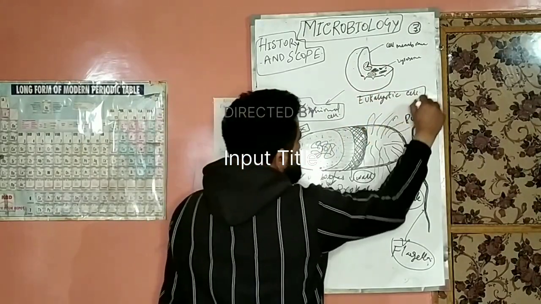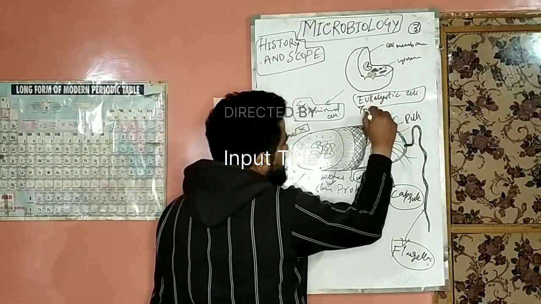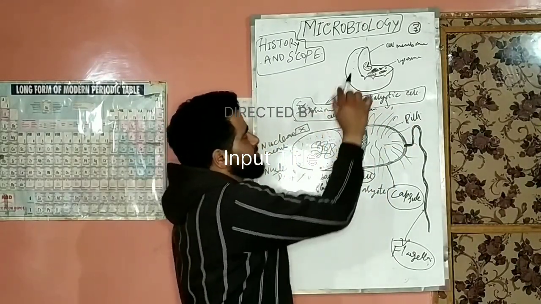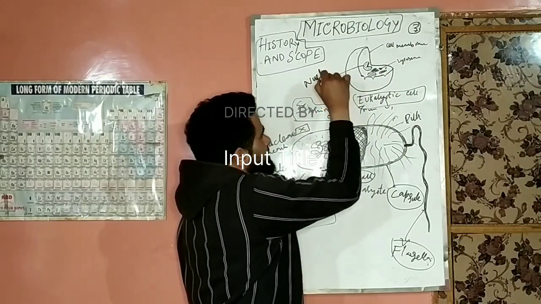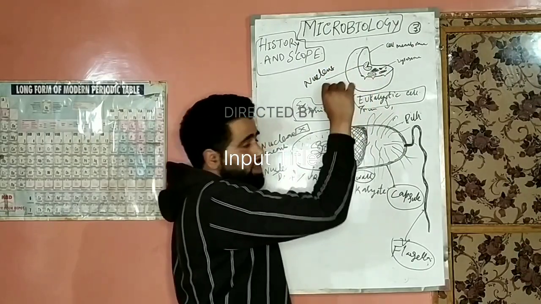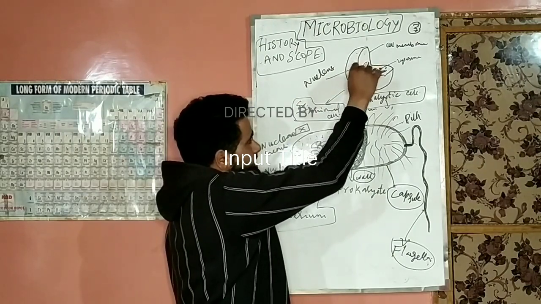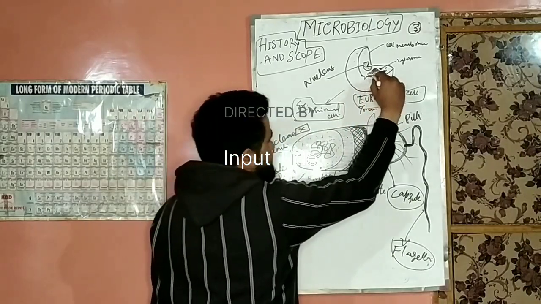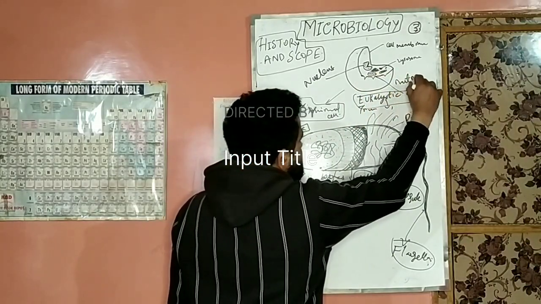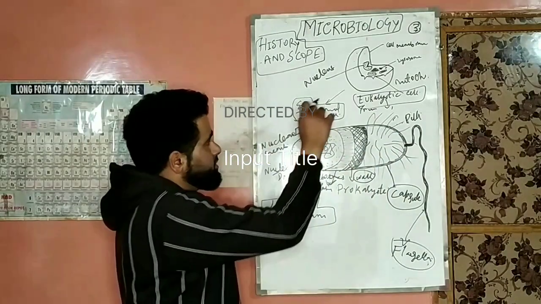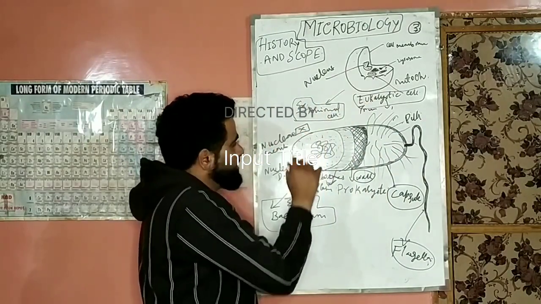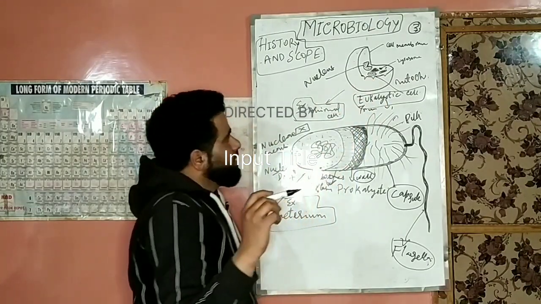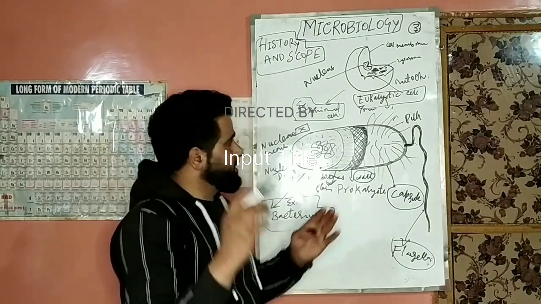Eukaryotic is a Greek word, eu meaning true. Karyon means nucleus or nut or kernel. So a true nucleus is found here, and this is the genetic material, DNA, but it is enclosed within a membrane. Membrane-bound organelles are present, like mitochondria, which is absent in prokaryotes but present in eukaryotes. Mitochondria is a cell organelle, the power source for the cell.